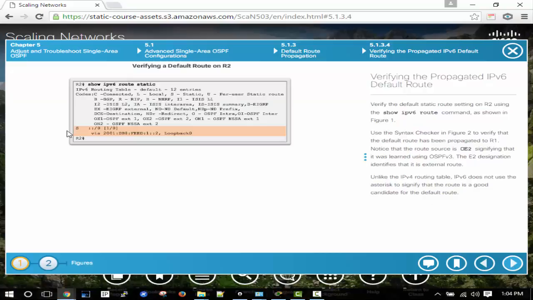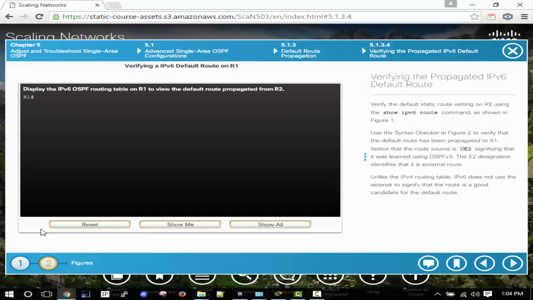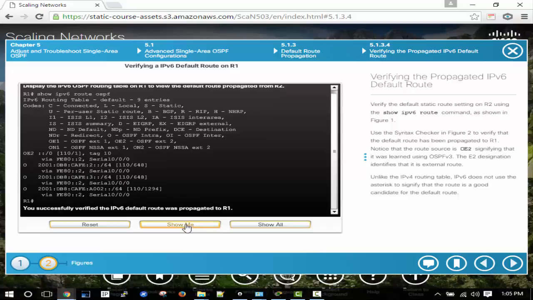And so this time, is it actually going to show us an OE2? We'll just do show ipv6 route. Okay, so this is our default static route, OE2. Typically that's going to have a wildcard on it too, just like always, but maybe in IP version 6 it doesn't. I've never seen that there.